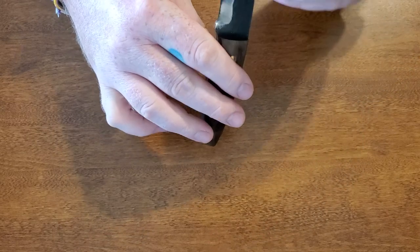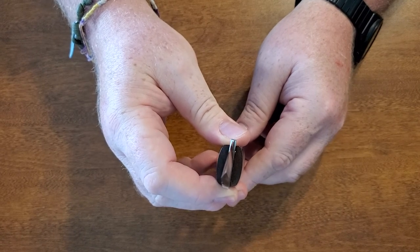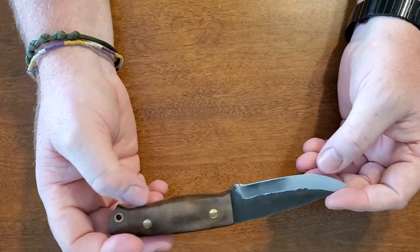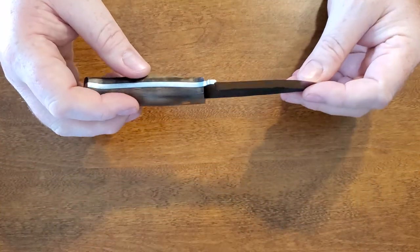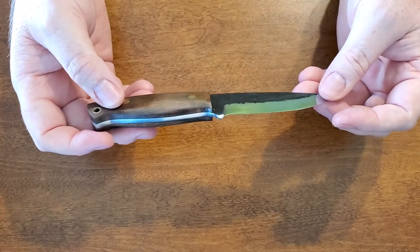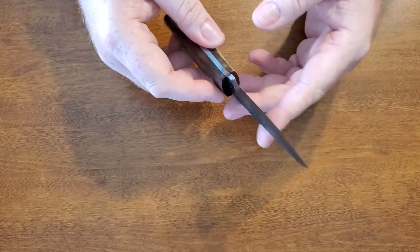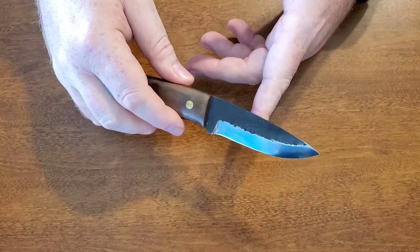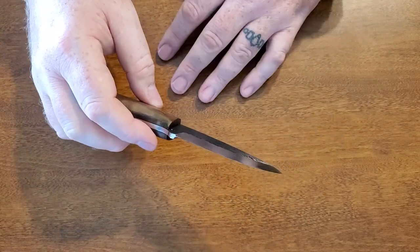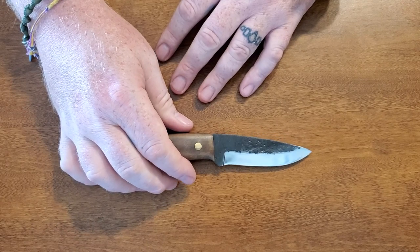One of the cool things I do like about this knife is the grind — it's really tough to catch on a camera. It is a Scandi grind, short for Scandinavian, which is basically a wedge shape. That's great for a survival situation, so good on Koala Tree. If you're going to have a survival knife, a Scandi grind kind of goes hand in hand with it — it broadens your use of the knife for different scenarios.